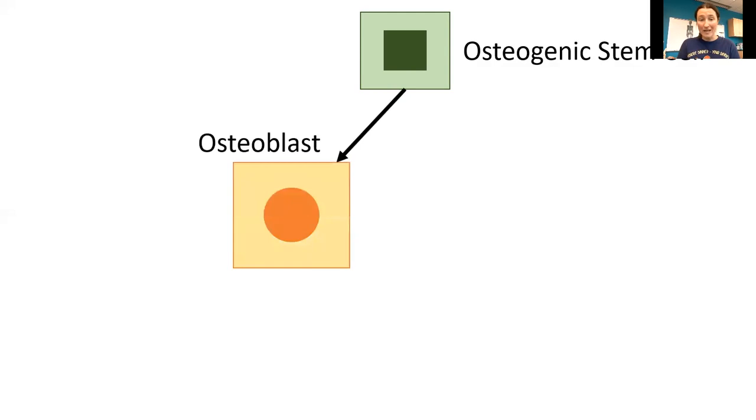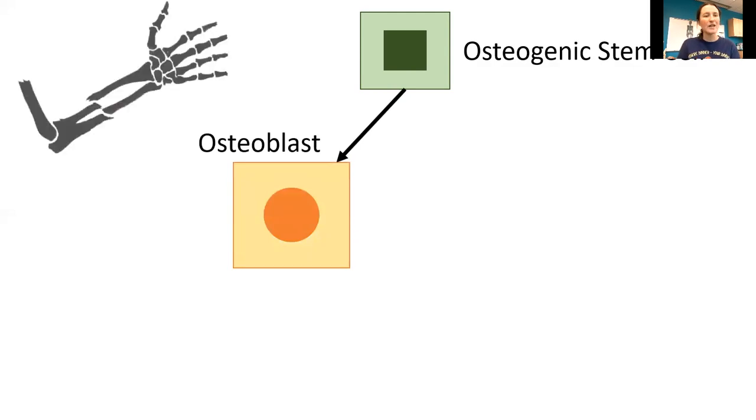And so, in summary, the osteogenic stem cells exist in the innermost layer of the periosteum, the endosteum, same process, but from the inside, and also in mesenchyme stem cell tissue. So in your fetal development, these stem cells can ultimately be triggered via different signals to differentiate into osteoblasts. Okay, and so this is important.